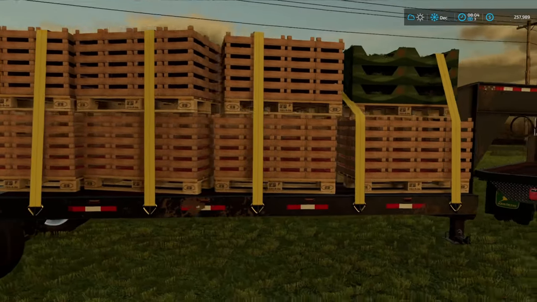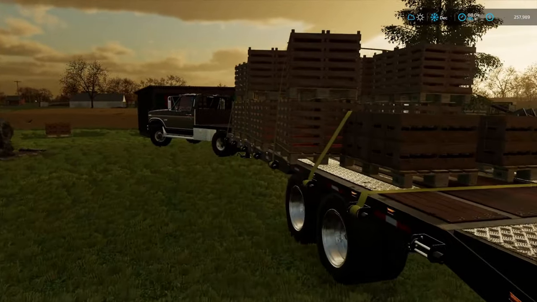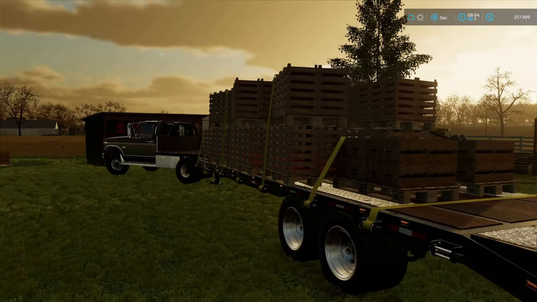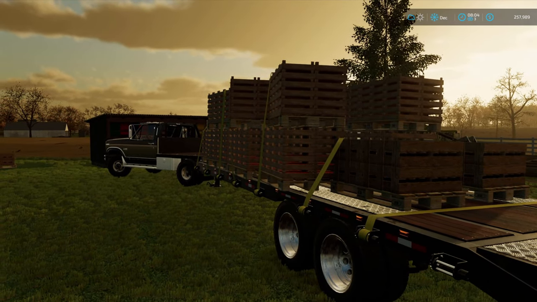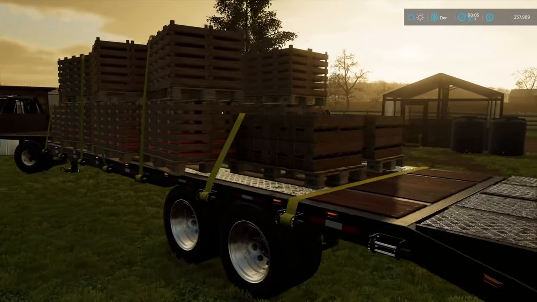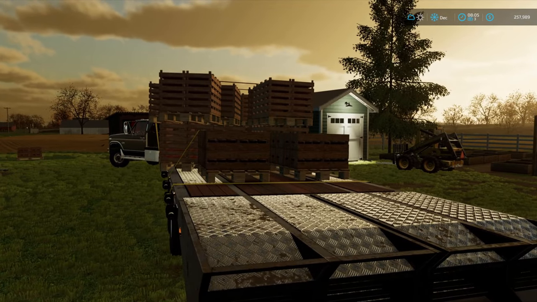So we just cleaned out the storage shed there, and we have a few pallets of lettuce, some pallets of strawberries, and 2 pallets of honey. So we're going to be taking this down to the local farm shop and selling those off. And then I might need to load that other pallet of honey up quick.